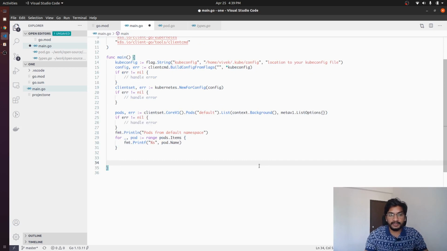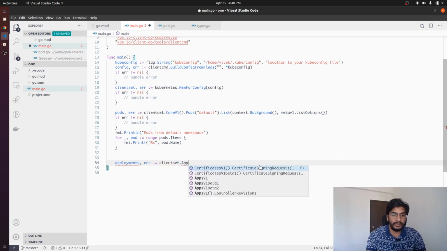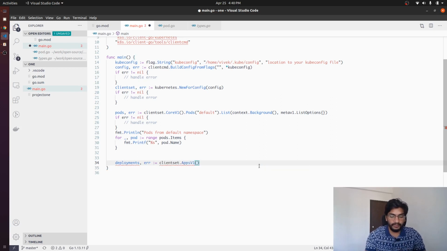Now let's assume we want to get all the deployments from the default namespace. So what we'll have to do is we'll have to just extend it somewhat like this. So clientset, and we know that deployments are part of apps v1. So AppsV1().Deployments("default").List, and again it is going to expect context. So context and metav1.ListOptions.